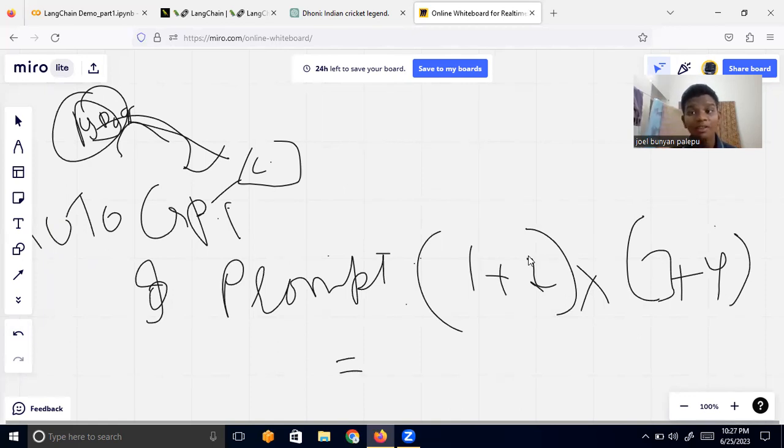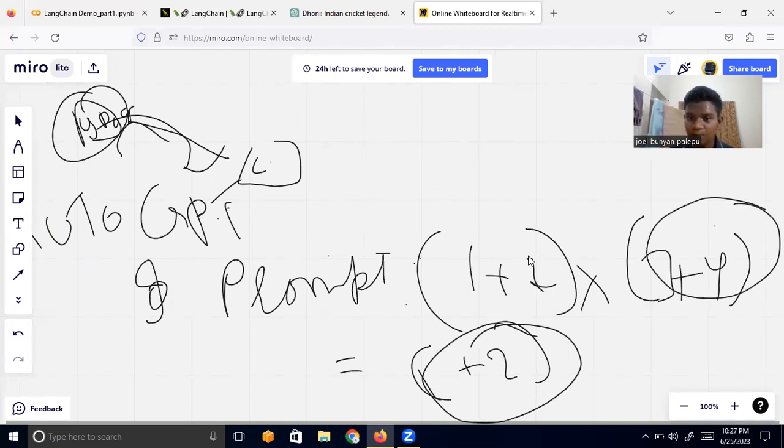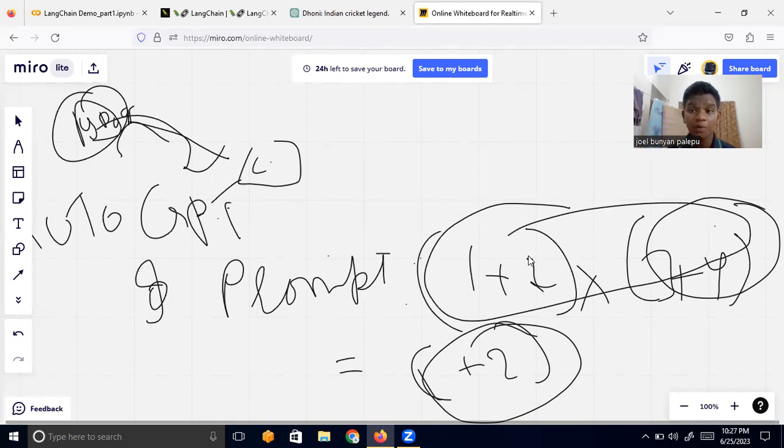The model will further divide the problem it has to solve. It will first calculate this part, then calculate this part, and then multiply them both. So it will further divide the whole equation, finding smaller steps or smaller equations that it has to solve in order to get to the final output. That is one advantage, and that is AutoGPT. Given a bigger prompt, it will create prompts for itself and answer those prompts to solve the bigger problem.